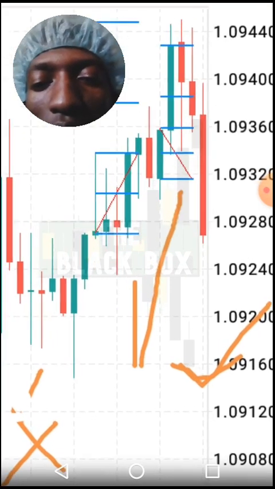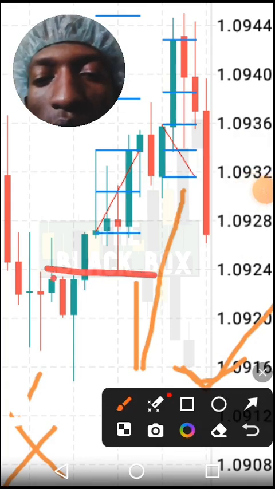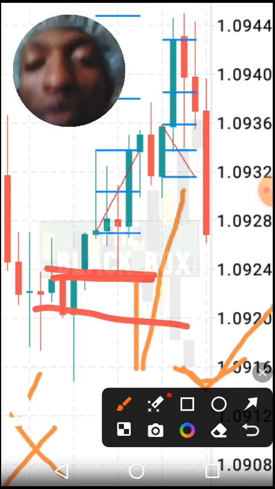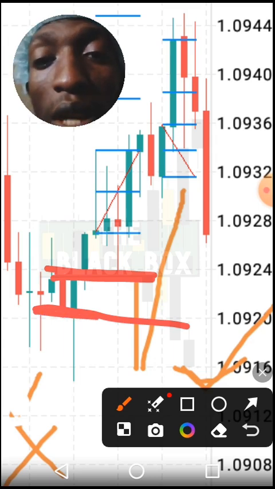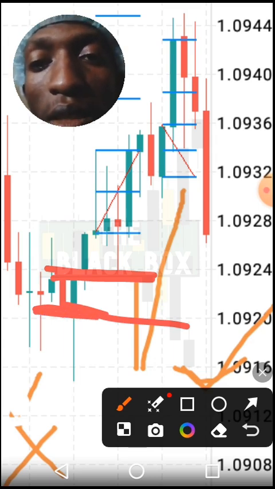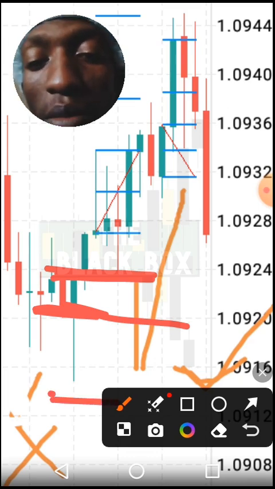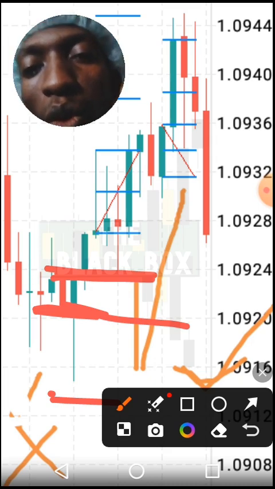It did come down. Where? It did come down. Look at that. It did. This is a black box. I already told you that most of the price reverses on these two black boxes and then two candles. Not down there. Stop loss does not come below or above the two candles.